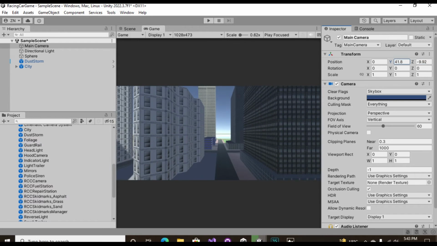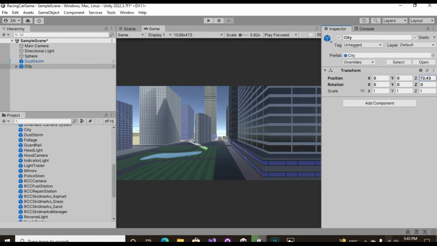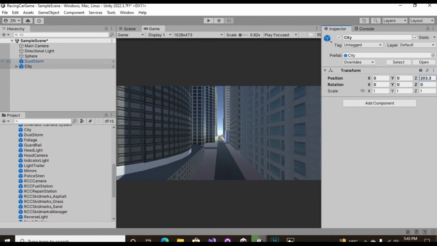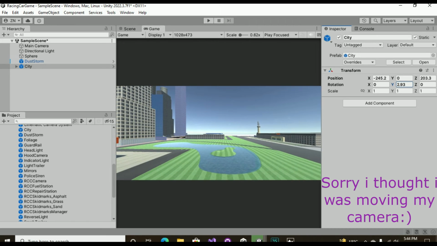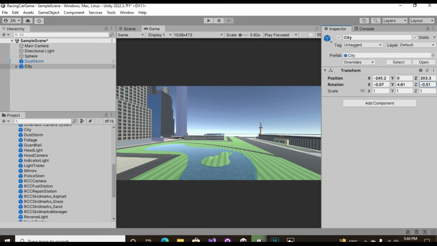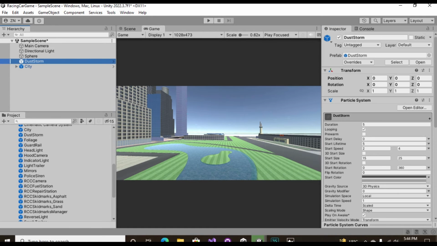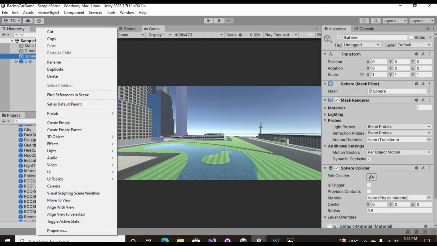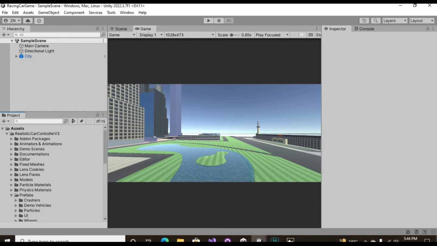Let's position the camera at a specific point where we can see some ground and some buildings. I guess somewhere here I can position my camera. Yeah, that's fine. Now we cannot see the test room because it's not positioned the same; it is positioned somewhere else. So if I delete that, I don't need to care. I just have a city in my scene, and I've saved my sample scene, as you can see.